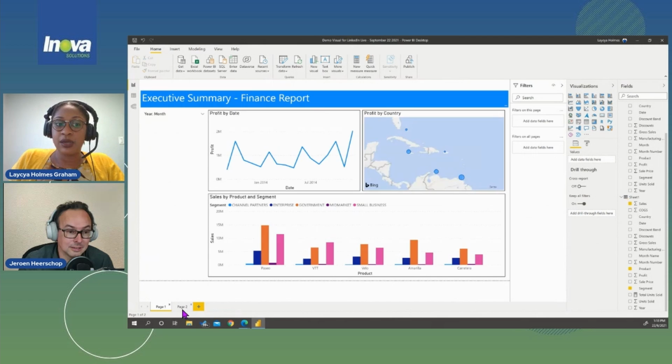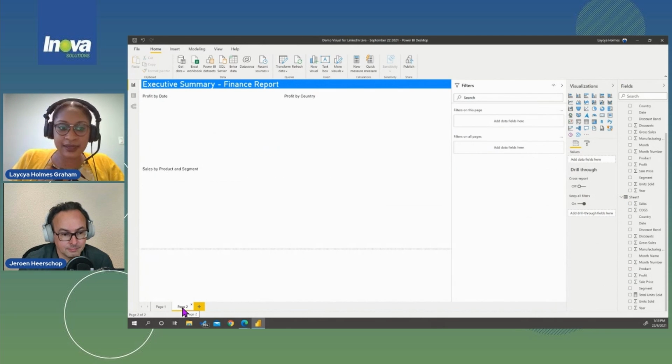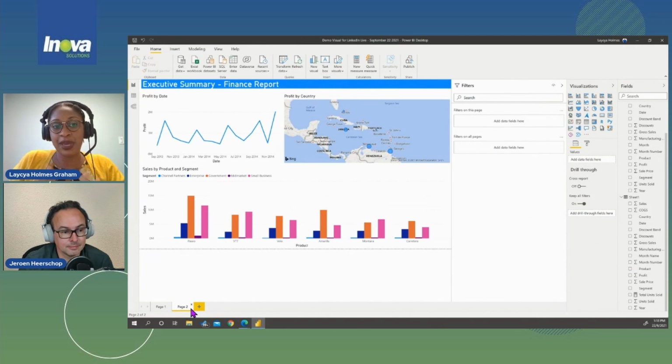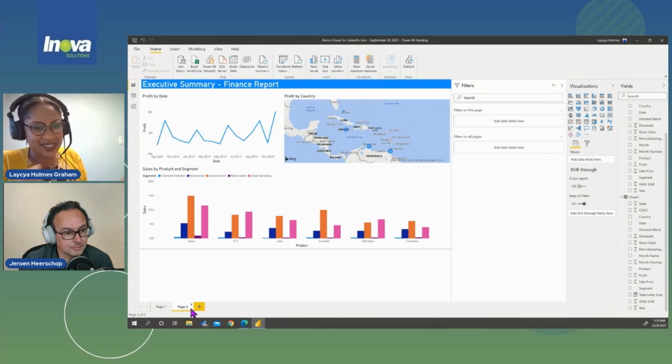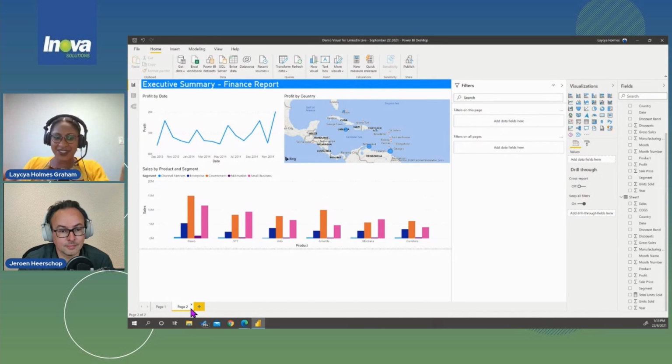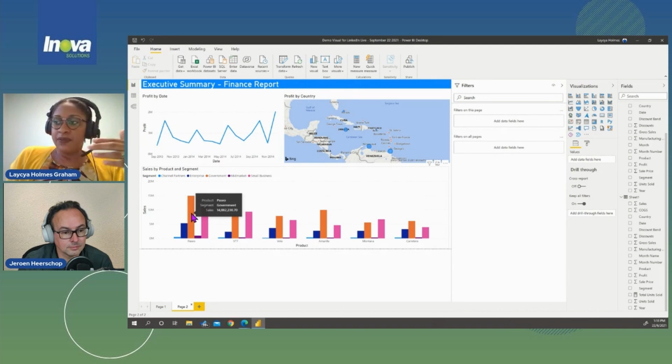The slicer. Now, why would we want to have a slicer? As I mentioned before, we have slicers. Slicers are like filters, yes? It's just a fancy filter, right? So essentially, all we're doing is adding that to make sure that we can have a flow and a view of the change of the visuals that we have.